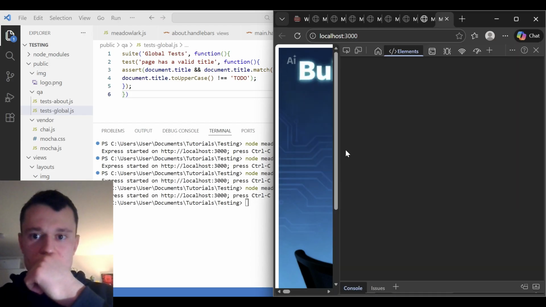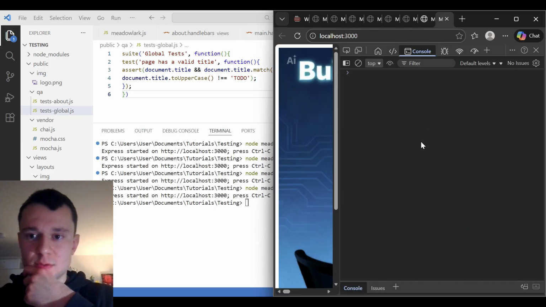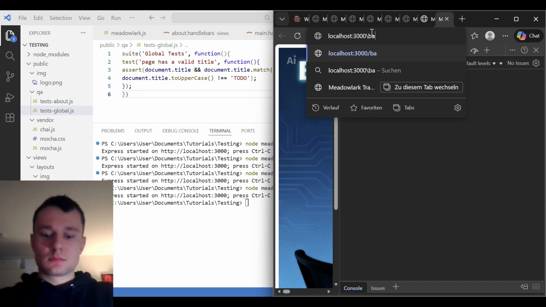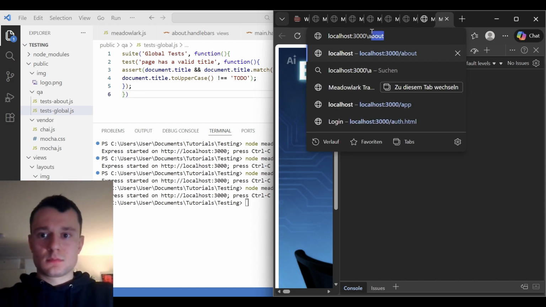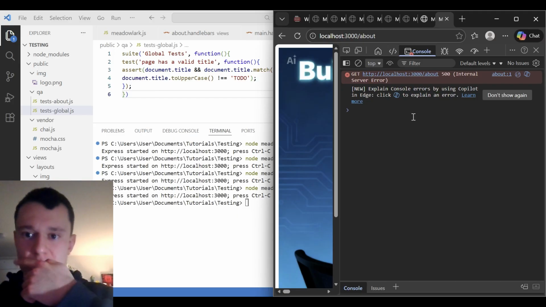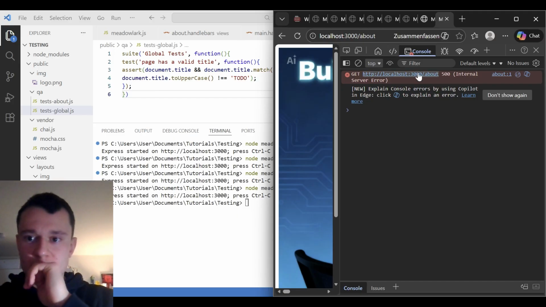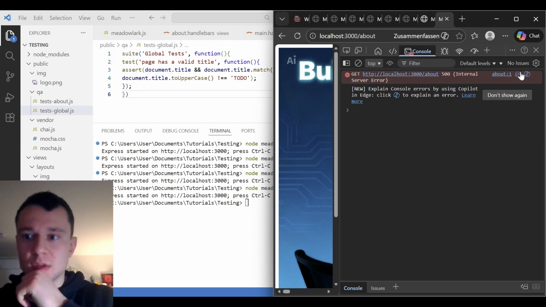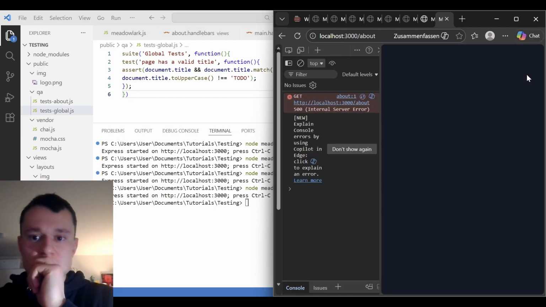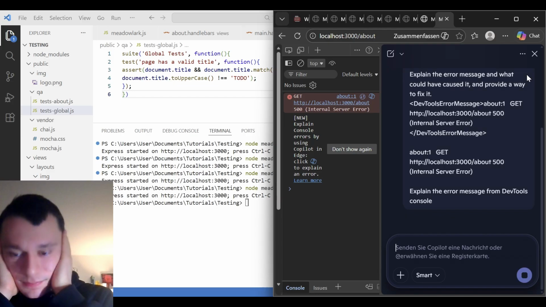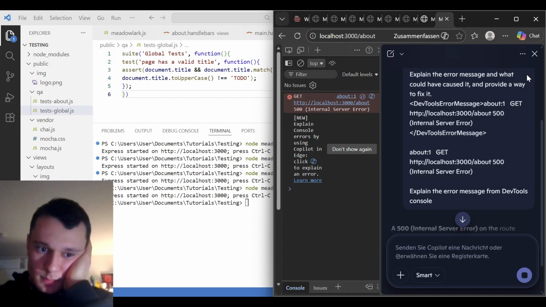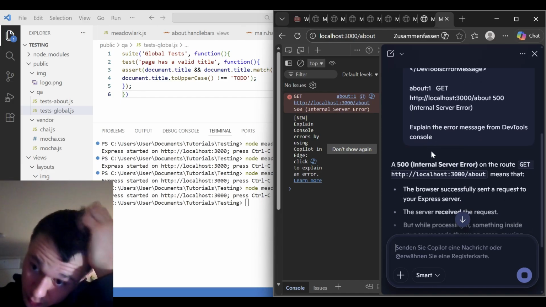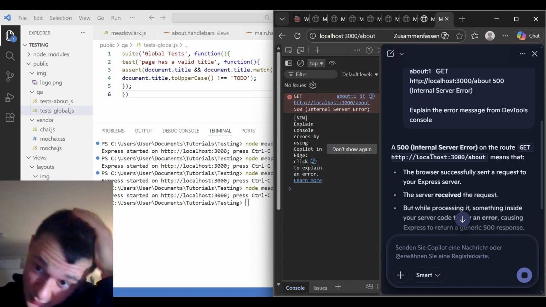Okay, there may be something in the console. About. Oh, look, we have a 500 server error. Yeah, probably because the server is down now. What? Hmm. Internal server error on route means the server successfully sent a request to your Express server.